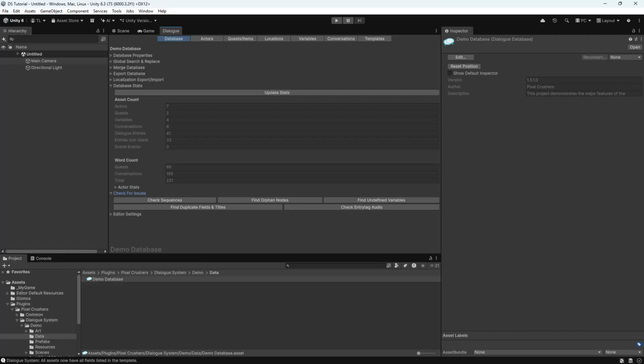For the programmers out there, the dialogue editor has a lot of C# hooks that you can use to customize the editor. I'll also include a link to that documentation in the description below. As I mentioned earlier, the next video covers conditions and scripts, which are what make conversations interesting by allowing them to remember choices and branch differently based on those choices.